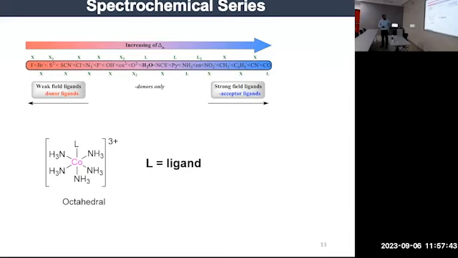Iodide is the weakest donor ligand in the spectrochemical series, and carbonyl is the strongest donor ligand in the spectrochemical series. I also told you that according to crystal field theory, OH minus should be a stronger donor than H2O, but crystal field theory does not explain this. MO theory does explain why, so that is probably next class. If you are there, then these are the spectrochemical series, one of the important aspects of crystal field theory for octahedral transition metal complexes.